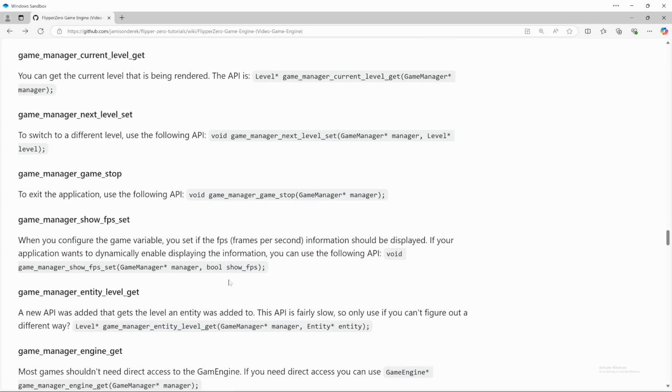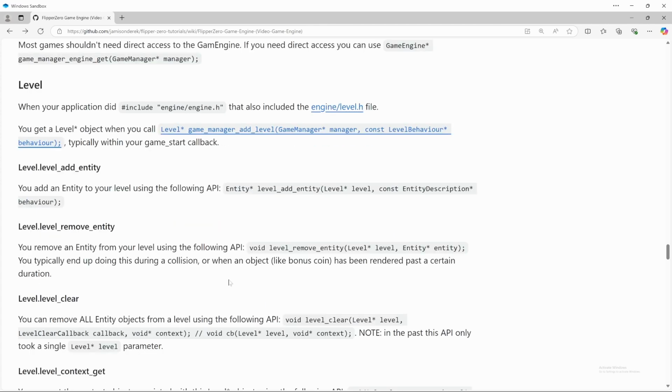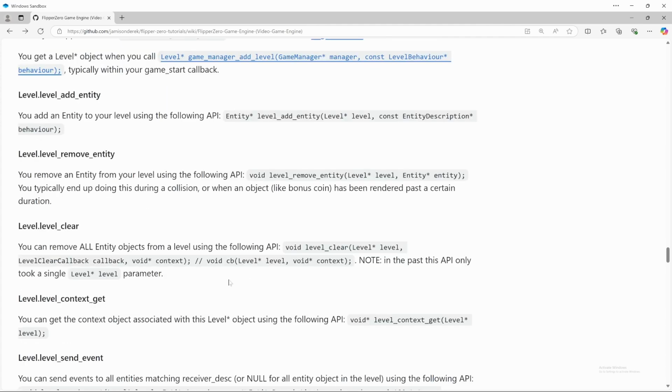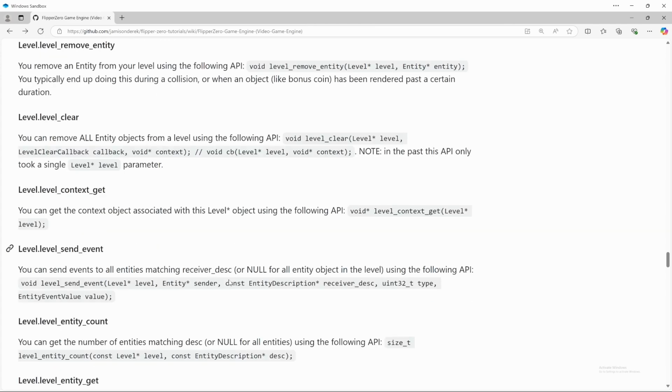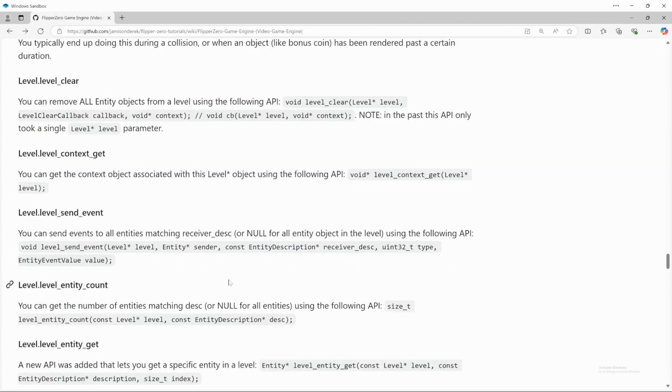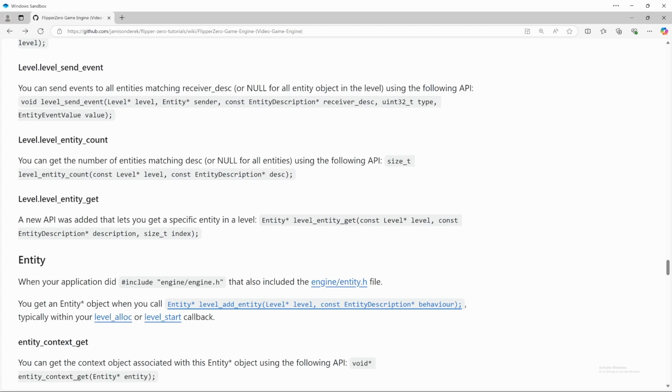Game manager game stop is how you end a game. And then for level, there was that level add entity to add our entities to our level, and level remove entity for destroying those bricks. Level clear we saw when the level ended. We saw a level send event for sending messages to a particular entity.